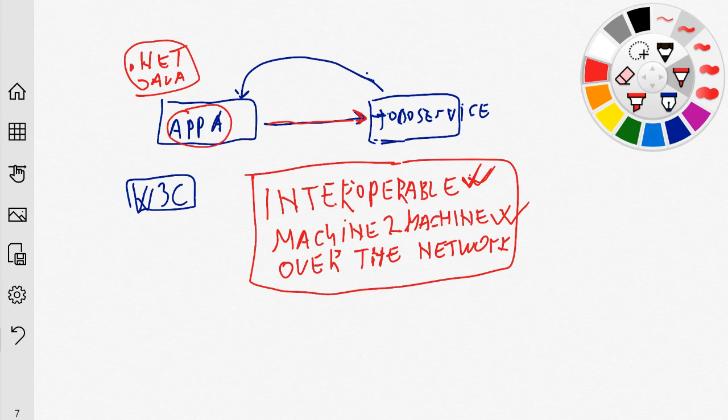And finally, the third feature that each application that can be defined as a web service needs to have is that it supports communication over the network. So this third feature is also essential so the application can be defined as a web service. So when you have one application, and if you want to examine whether this application is a web service or not, try to define these three characteristics of a web application. If the application satisfies and has all three characteristics, then this application is a web service. So now let's continue our discussion about the basic concepts of web services.